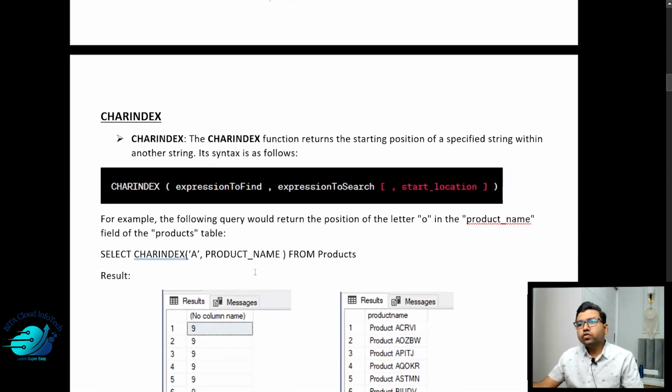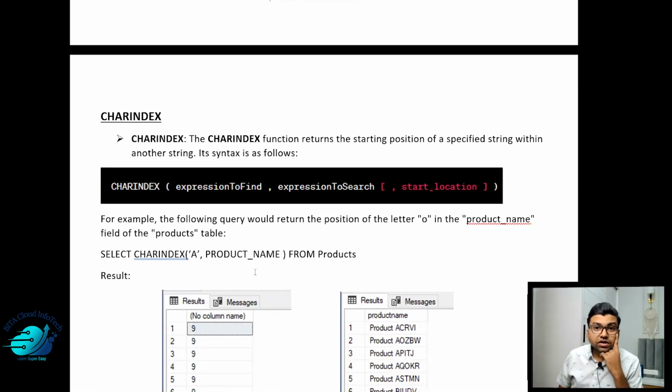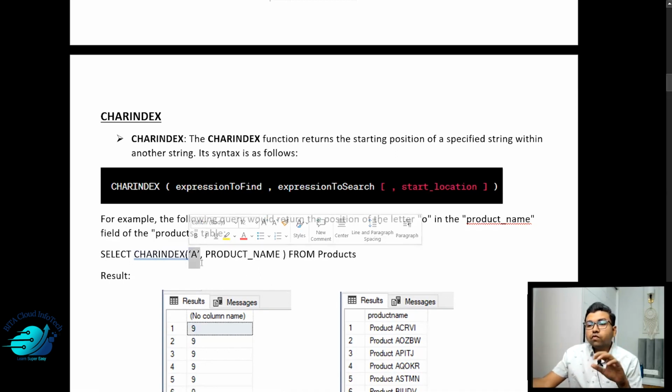Now CHARINDEX. CHARINDEX is also very frequently used, I must say. Sometimes we want to find out where a particular character is available in a given string. We can give more than one character also. So the first parameter is what you want to search. When you press Control F, you want to search for something in a document.